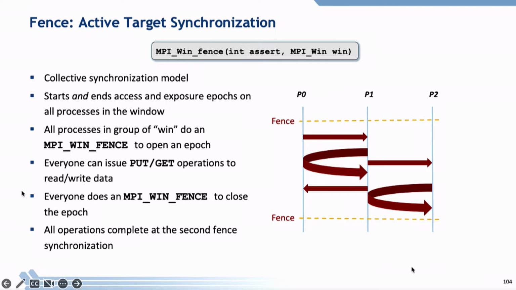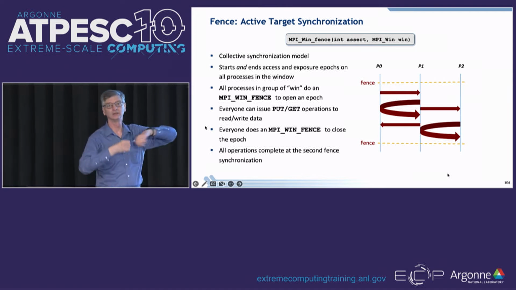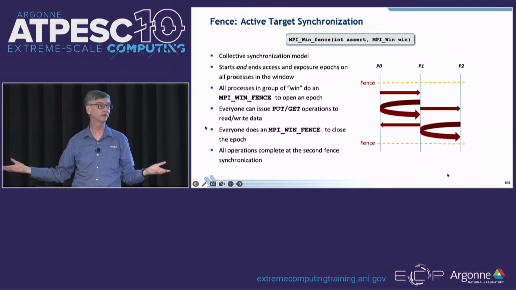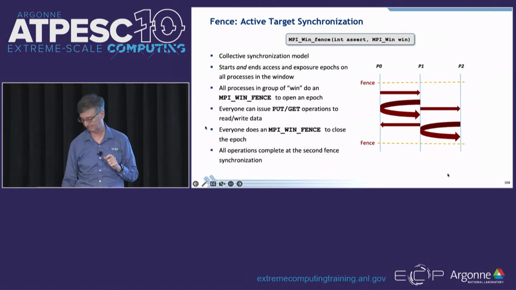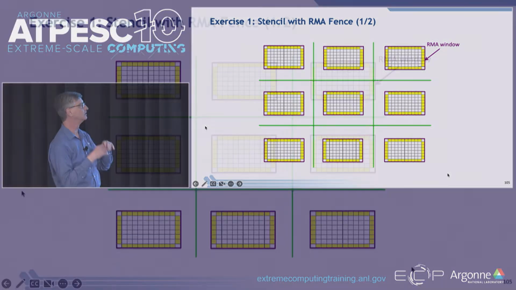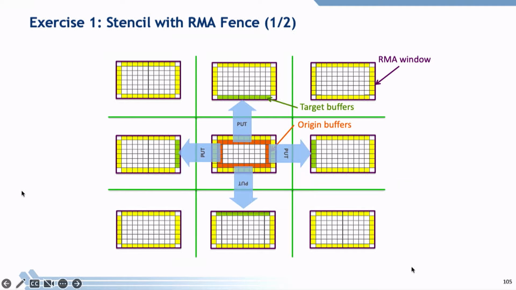But with fence, you can now write code that uses the one-sided operations. And in fact, we've got a version of the stencil code, which is coming up, that we can look at where you do a fence. You can use puts or gets or some combination to move data to the halos on the target processes, and then do another fence. Okay. So in fact, look at it like this. We set up an RMA window for each of those local meshes. The local mesh on each process, the window is made up of all of the meshes everywhere. Then we've got these origin buffers and the target buffers. And for example, I can do puts.